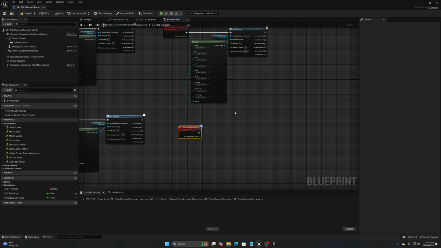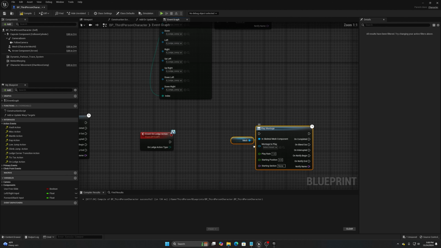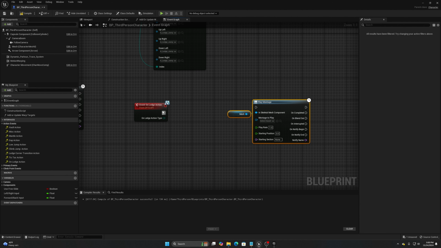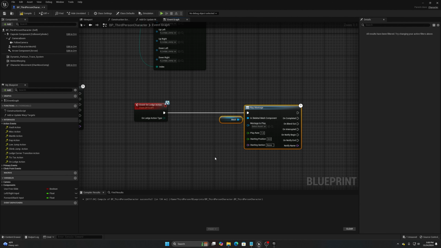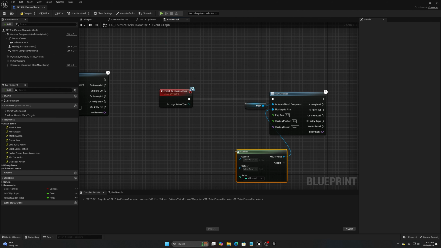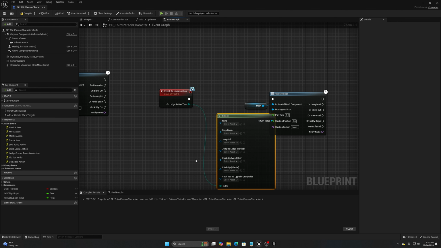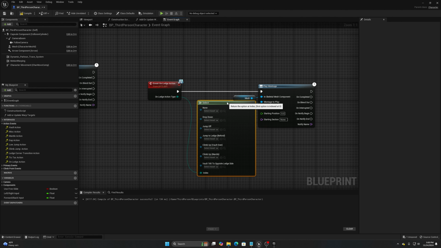Now, just like what we've been doing before, we're going to box select the mesh and the montage, Control D to duplicate it, and then plug the execution pins up like so. Then off of the montage to play, get a select node, and for the index for the select, just plug in the enumeration off of the execution just like this. And there we go. Now we've got all of our actions here.